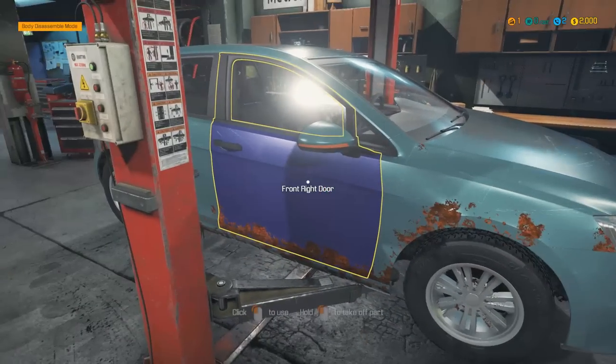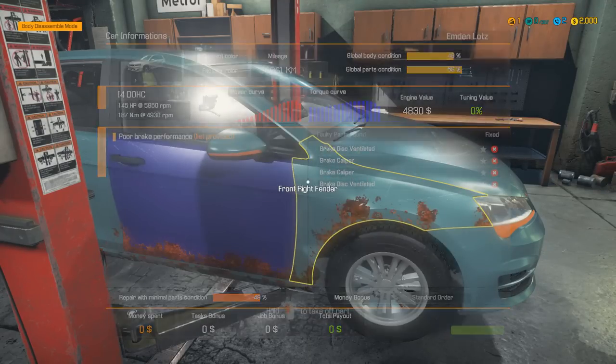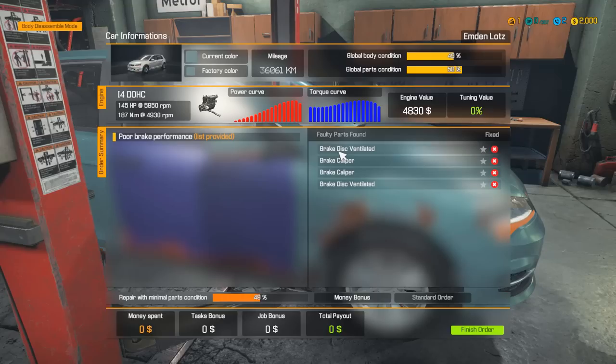It was terrifying. So if you want to figure out what you want to fix with the car, you're going to go ahead and right-click on it, and then to the top right, there's going to be car status. You take a look at it, and it looks like we need to replace both of the ventilated discs, the front brake discs. Okay, so that's going to be both the front tires are going to need a repair right there. And then two brake calipers need to be fixed.